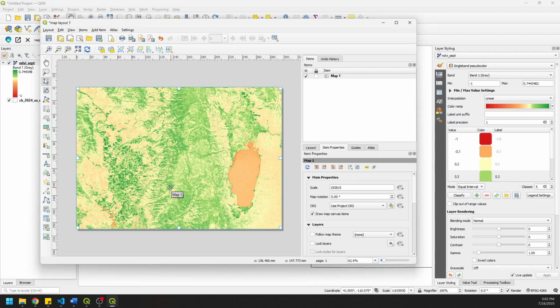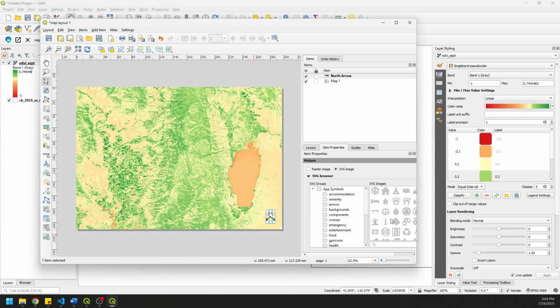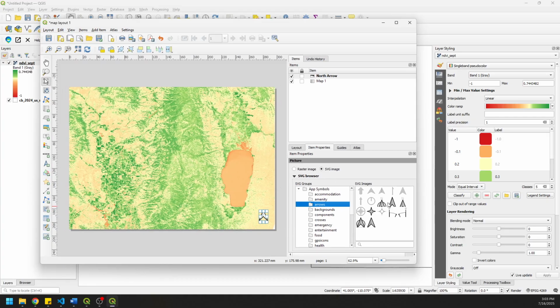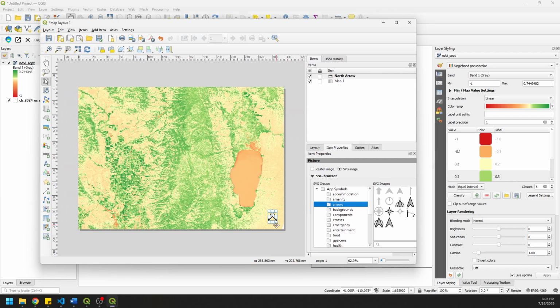There are some other elements I may want to add, such as a north arrow. I can come over here and I can click on the add north arrow, come down and drag a box for the north arrow. Once I have that, I can come in and I can choose different options. Down here, you'll notice this imports as a picture, and I can come down to my SVG browser and I can choose a different arrow if I would like. And you can see the selection of arrows that are available to choose from here. I'm going to keep the default arrow. I think that one looks best. Slide this right down to the corner there.